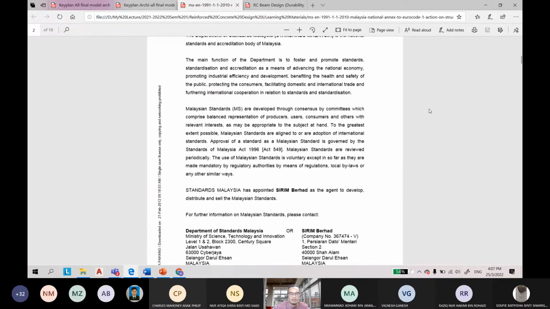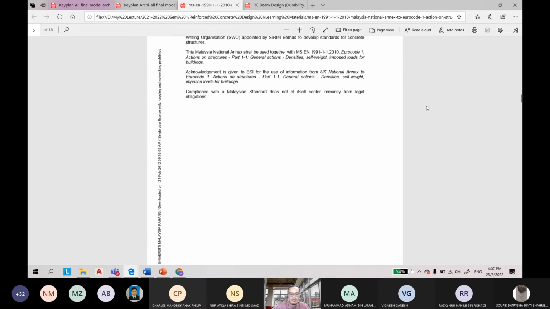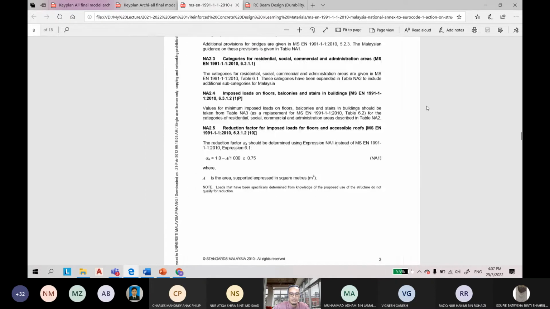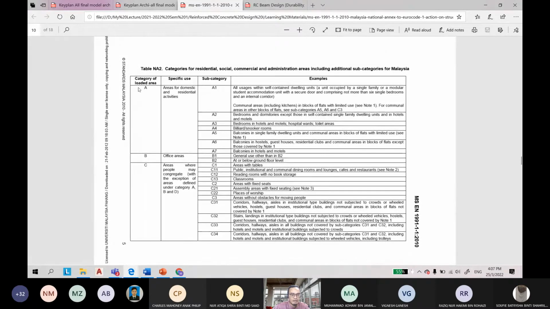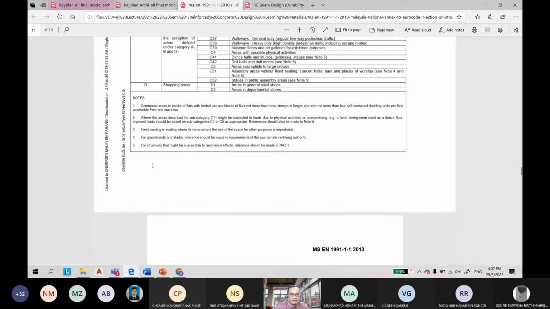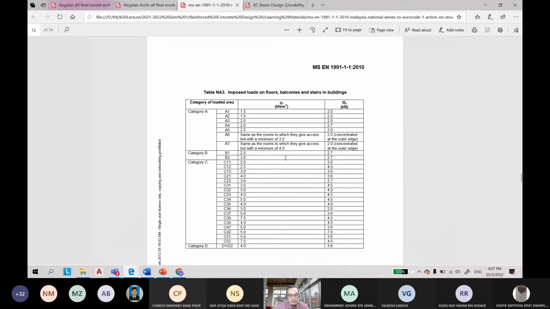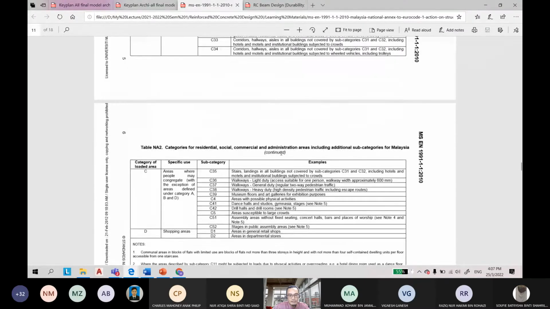For live load we refer to the national annex to Eurocode 1, which is the actions on structures. Do you have this document? Yes, doctor. Okay, good. If somebody doesn't have it, I will share later. Don't worry. You must refer to this as the action of variable load. You have a few categories here: A, B, C, D. For every category, we have the proposed load.